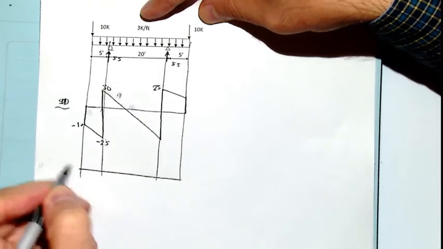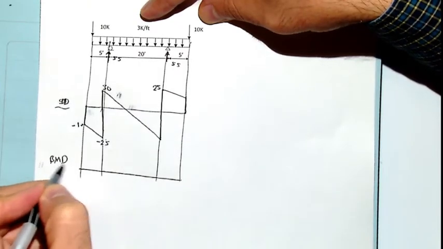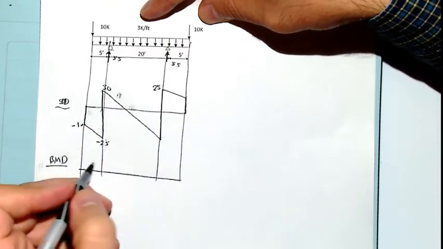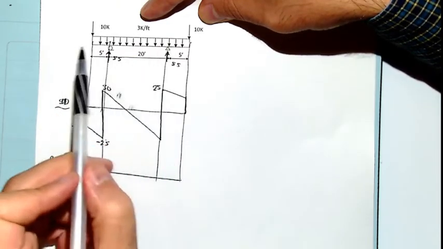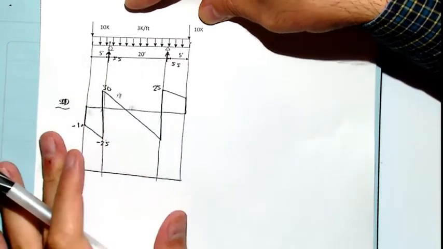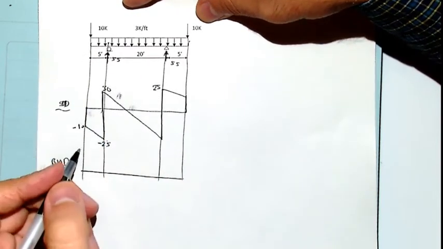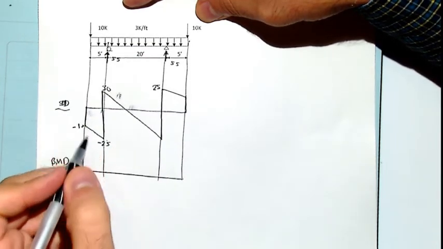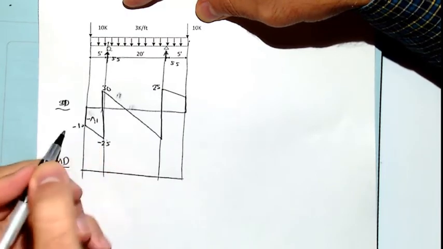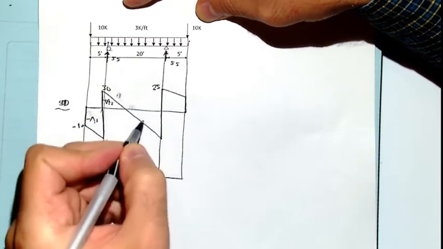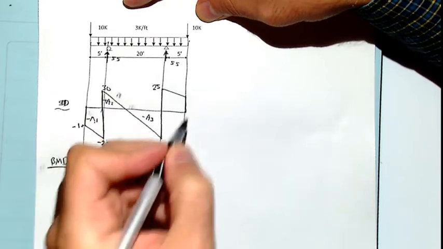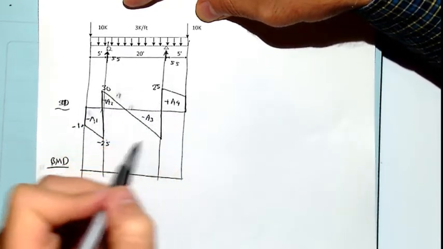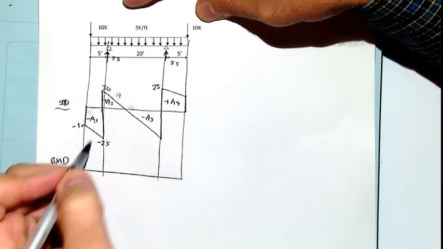Now I'm going to go for calculation of the bending moment diagram, and you know, calculation of area is the answer. First I have to check, is there any concentrated moment? Fortunately we have no concentrated moment here, so we have no concern, and we start from 0 and then add the area 1, which is minus, then area 2, which is plus, area 3, which is minus, and area 4, which is plus. This is all accumulative calculation for whatever we do for the moment diagram.